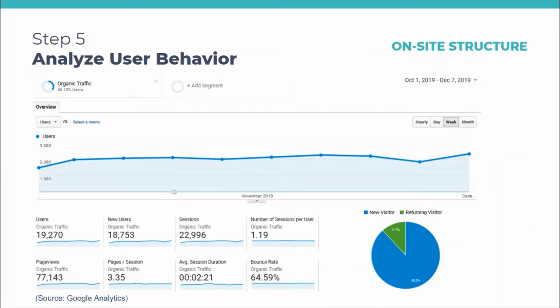And what we can also see here, you can find this report if you go in analytics, under the audience section, it's the audience overview. And what we can see here is how many sessions we're driving from organic traffic, how many users we're getting, how long they're staying on the site, how many pages they're visiting, what's the bounce rate, and what's our percentage of new users versus returning users. So one quick note here on the on-site stats, because these are common questions that I get.